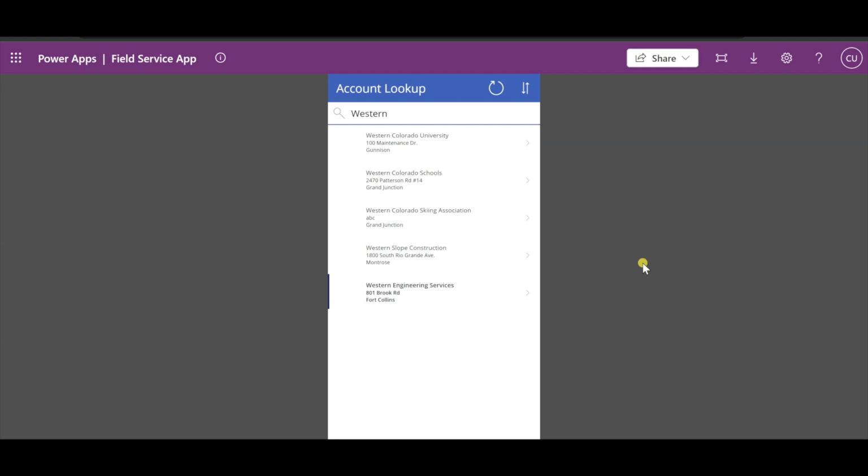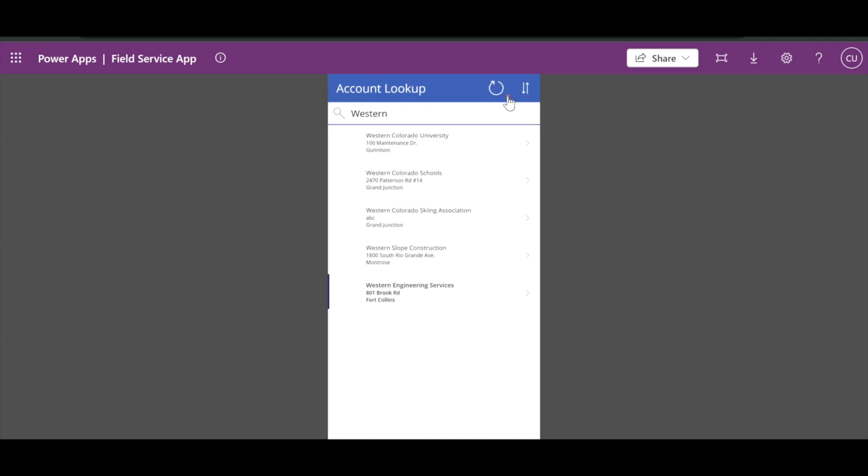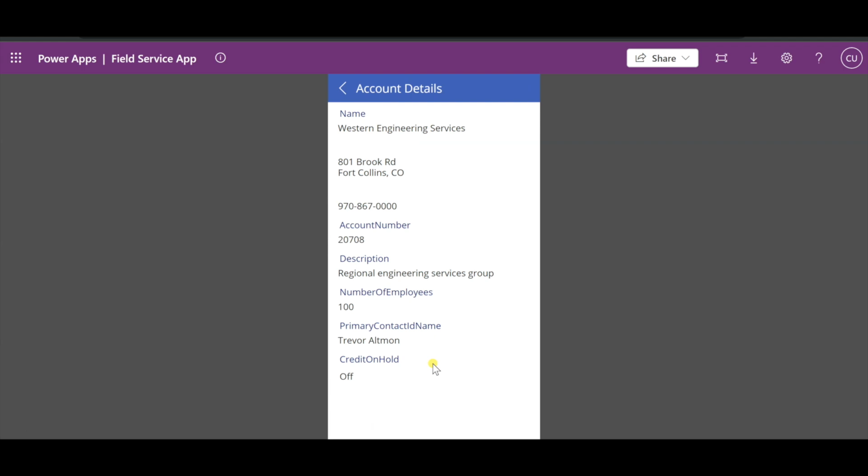So now I'm back on the field person's screen. They've headed over to this other location. And so now he's going to go back in and see if we've got the person or not. Let's go back and see if it's going to refresh. Here. Trevor Altman is our key contact. We can now go to that particular organization and do our field related services, and we're all good. So you can see here how we have an on-premise data source but we have the application in Power Apps in the cloud, and we can make that all happen.